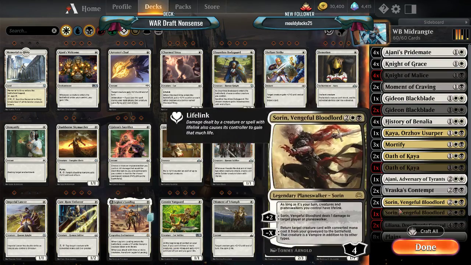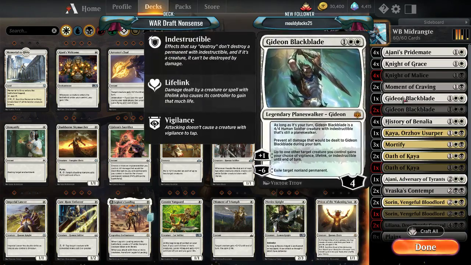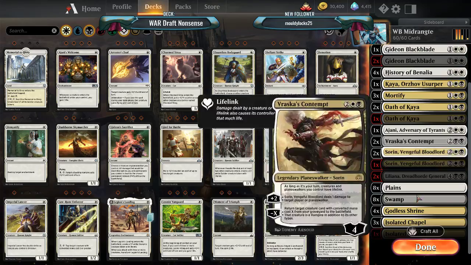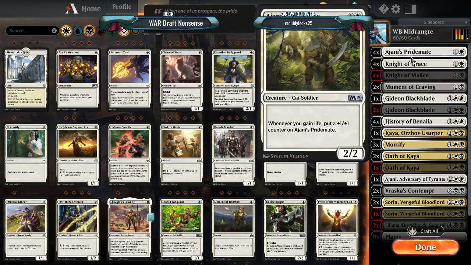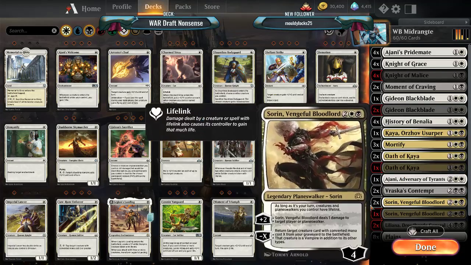Because like any other set, all these Sorins are mythics, and this is a bad deck to be looking at as an example. This also seems like a sweet deck, this white-black Knights life gainy type thing.